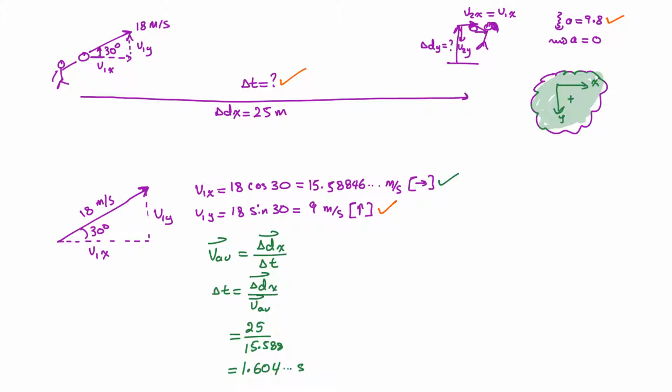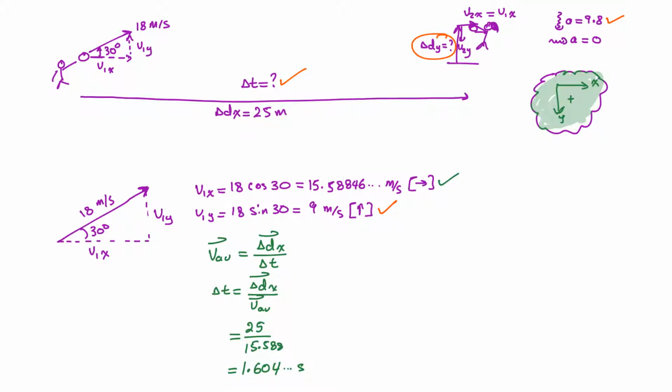Now this is fantastic because now I have the time as well, and since I have the time, I can start calculating everything else. The first thing that I'm asked to calculate is the height above which the ball was thrown, at which it was caught, so that's delta y. So I will circle delta y, which is the displacement in the y direction, and I will look for an equation which would have the initial velocity in the y direction, delta t, the displacement, and finally acceleration.